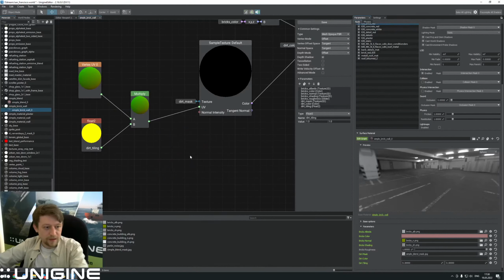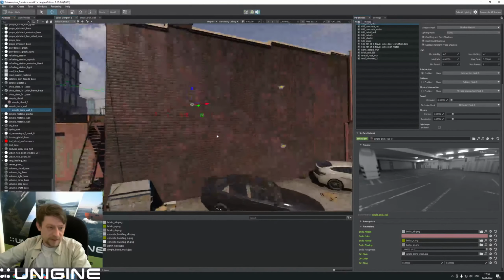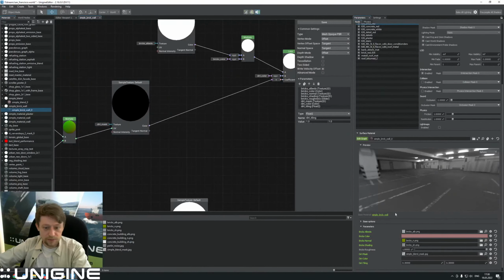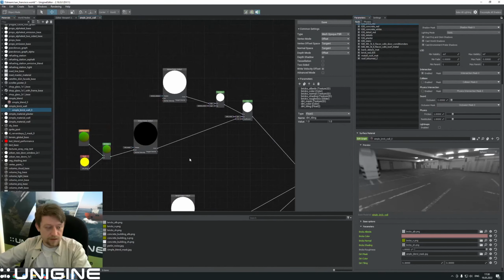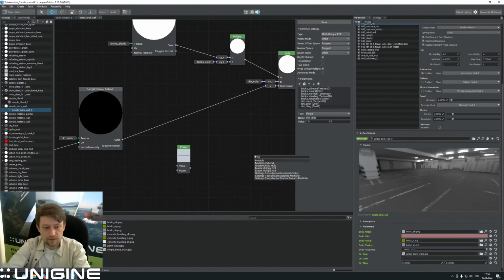That is it. So what do we want next? We want to control intensity and contrast of this mask, right? So through the material interface. Let's go the simplest way. We have a power node, and we can use a multiply node too.